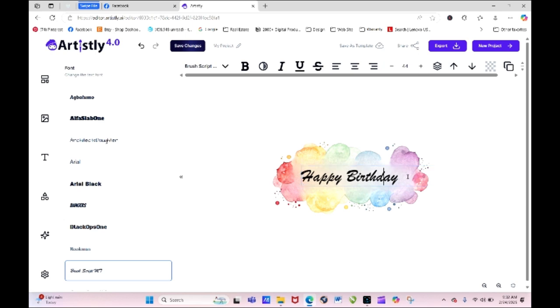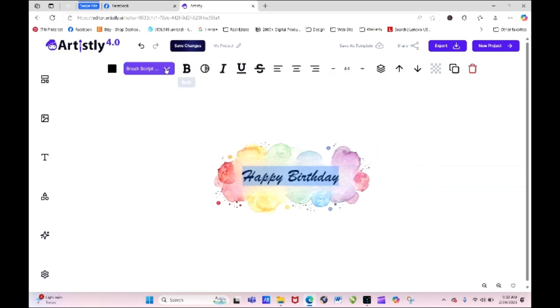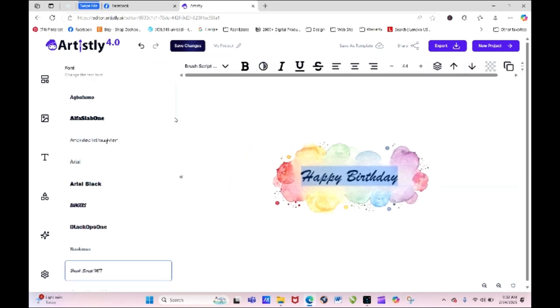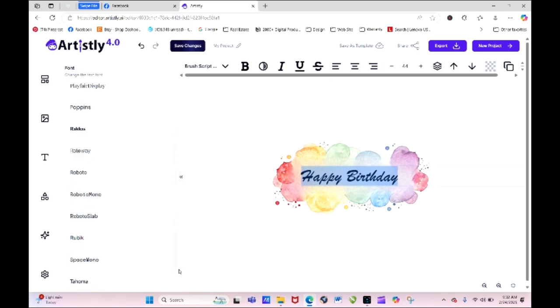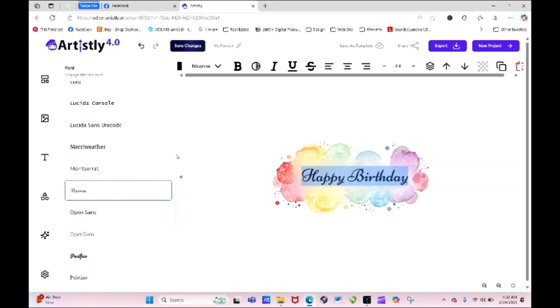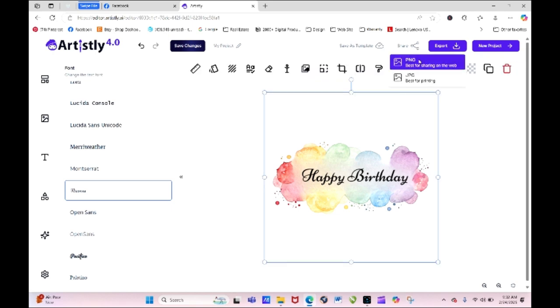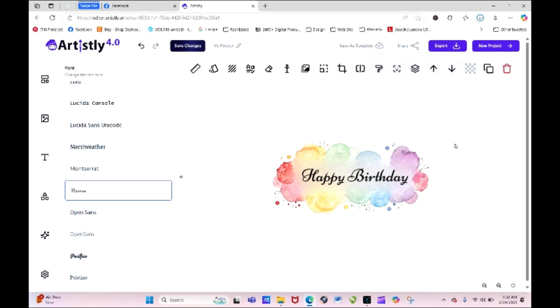So here we can select, and we can change that font now and change it to a different look. Let's just see what we can find. There's not a huge selection of fonts. I'm sure they'll probably add some new ones, but see, we changed it. So now all we have to do is export that as a PNG, and then we can remove the background just like we normally would do.